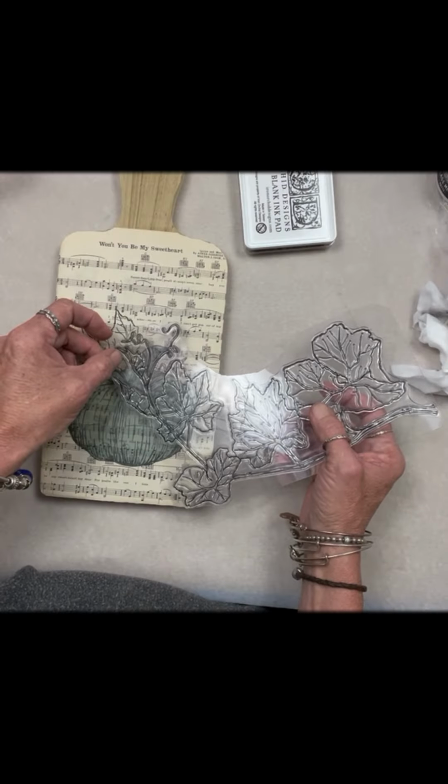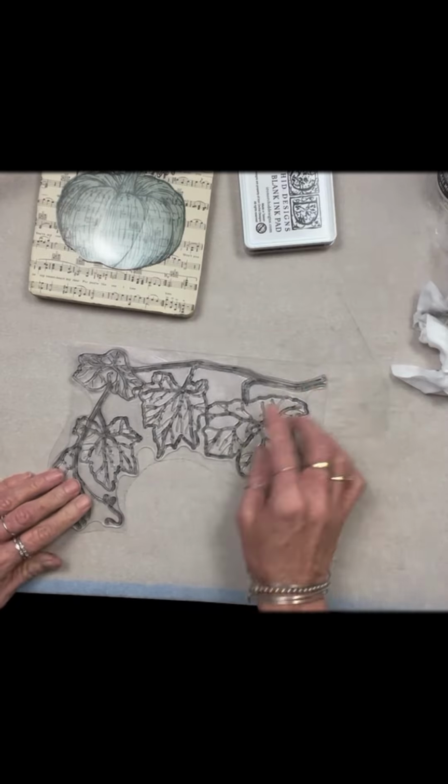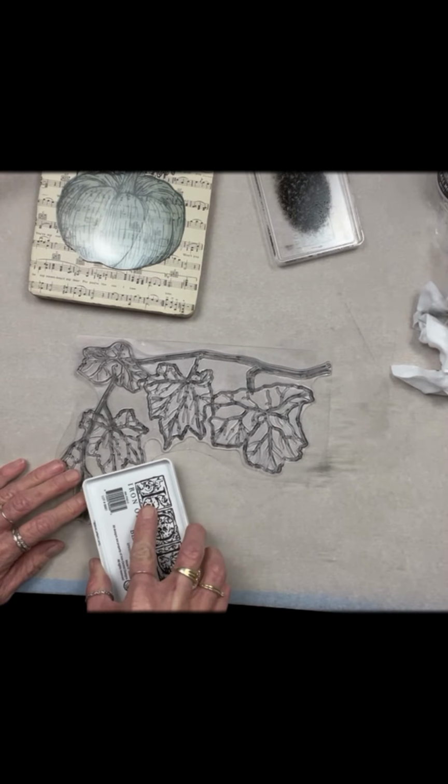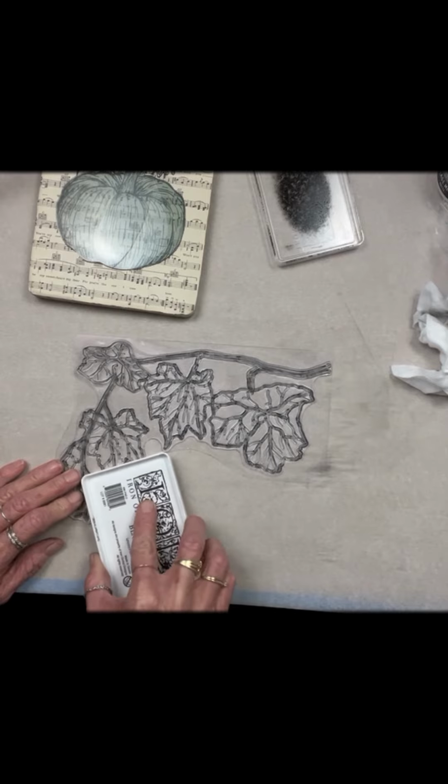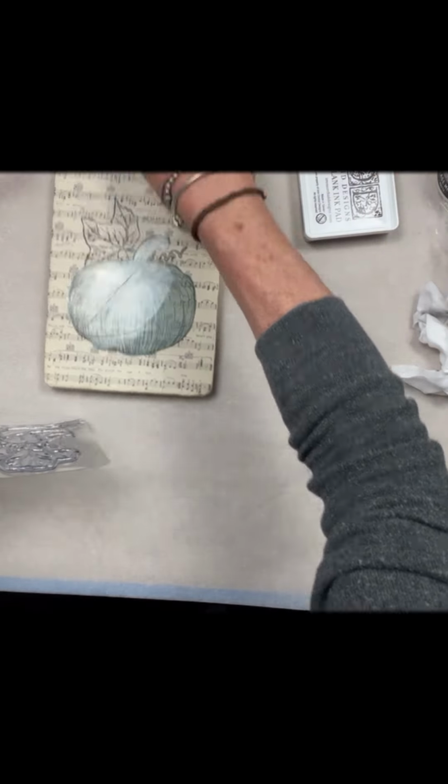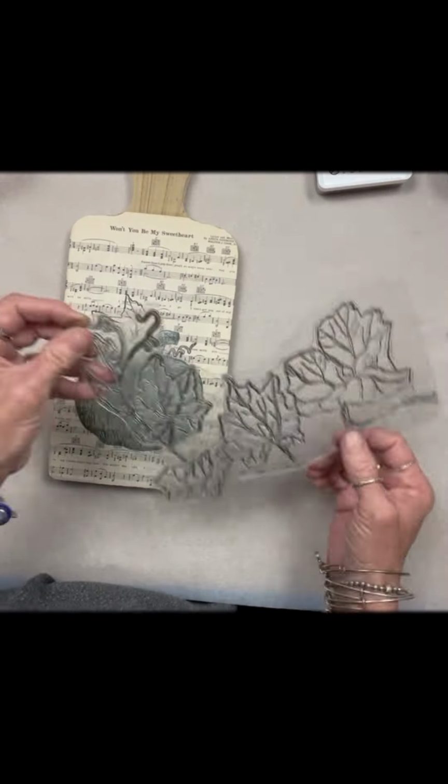It's a little hard to see there. I can't believe I didn't hold it up for you. I probably would have held it up to the wrong side anyways. So I decided I just wanted those teeny little spriggy things to come up on the right of the pumpkin because it just needed something, and I didn't want it to be too much. I wanted to keep this piece simple.